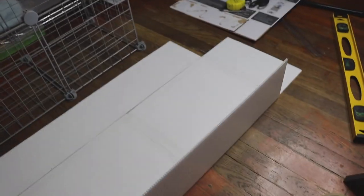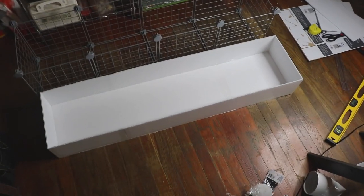But at the very least, you should get some support on the outside of all four of your corners. All right, you guys, I am finally done with taping this base. This was definitely way more time consuming than I thought, especially because I'm trying to be quiet with this super loud tape. I did four corners on the outside going up, as well as the whole entire base going around the bottom, as you guys just saw.